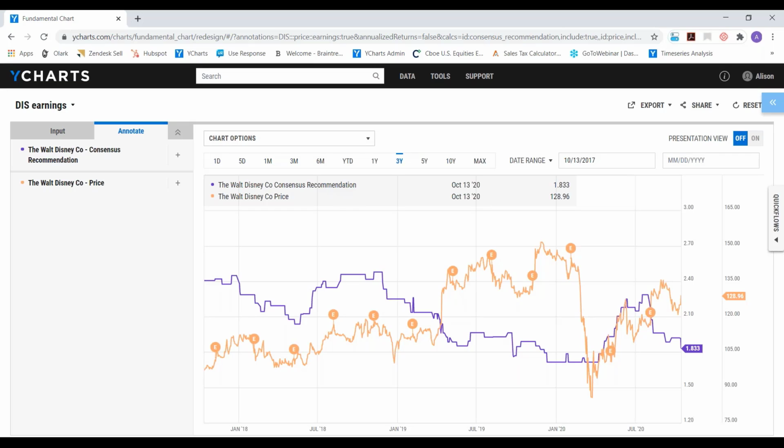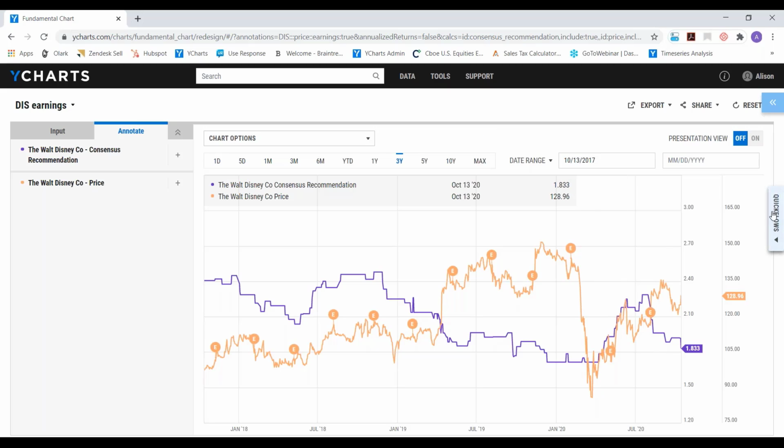Now, this is a really great chart that we created together just with some information that I knew about fundamental charts. But part of what we're talking about today is some of the YCharts created workflows. They're going to save you a lot of time and are great places to start, especially in regards to earnings. So I'm going to start with a quick flow where we've created a workflow for earnings specifically that you can access for any company on our site.